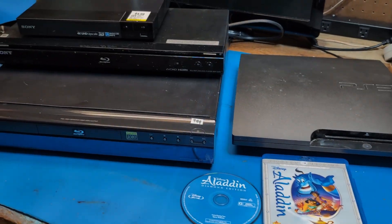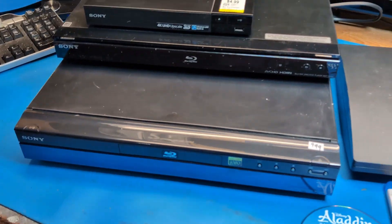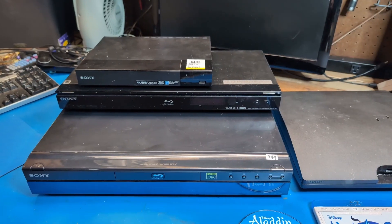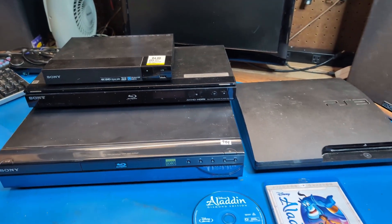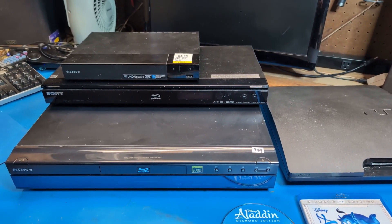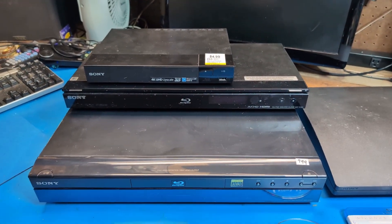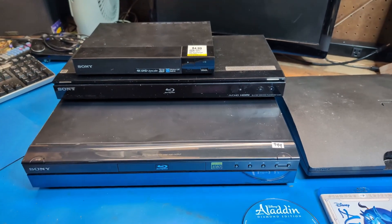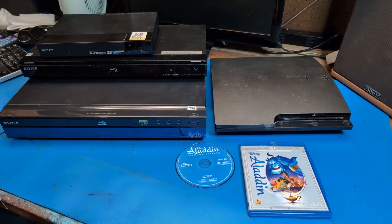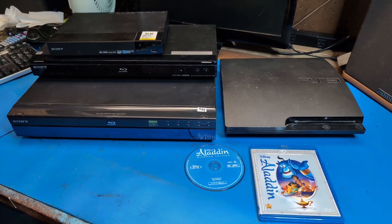Hello friends. I've ended up with a collection of Blu-ray players kind of accidentally. They're pretty easy to find in thrift stores and for quite cheap. I realized that I accidentally ended up with a collection of Blu-ray players that spans most of the technological history of Blu-ray players. I thought it'd be fun to look inside and compare and contrast. The evolution of Blu-ray players gives a good example of technology evolution in practice — what's known as the technology adoption life cycle.